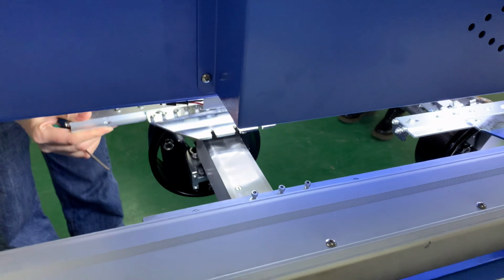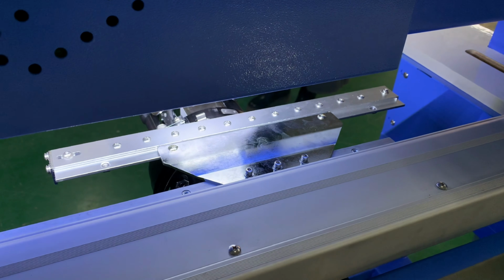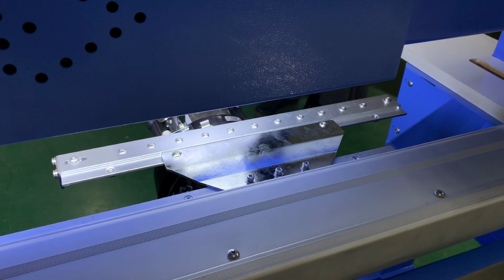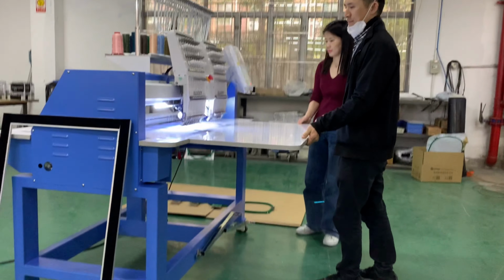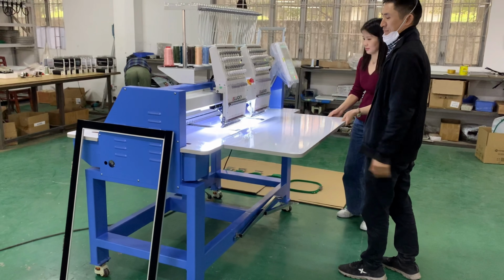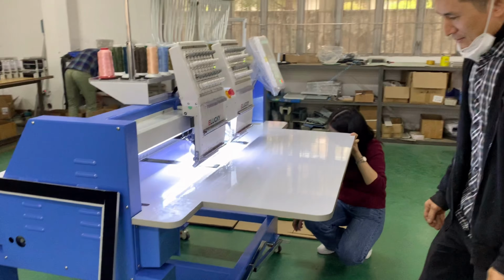Okay. Very easy to operate. And the same procedure for the second head. And then we assemble the table for flat embroidery on.